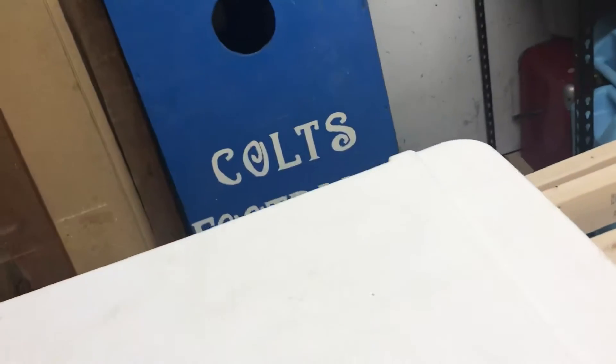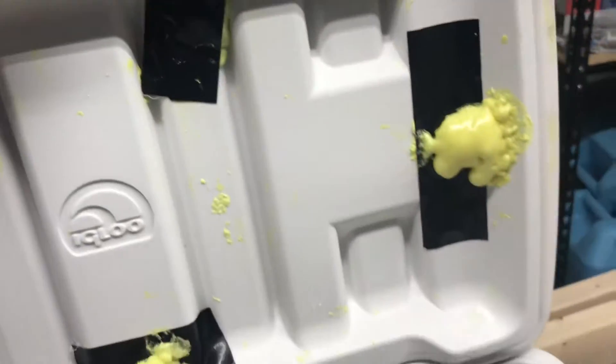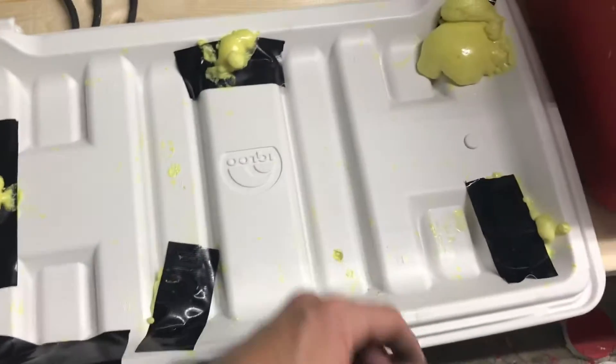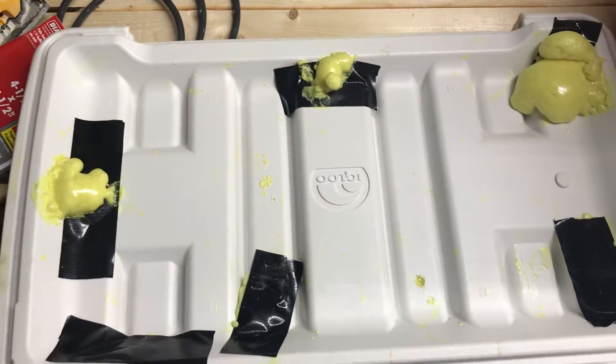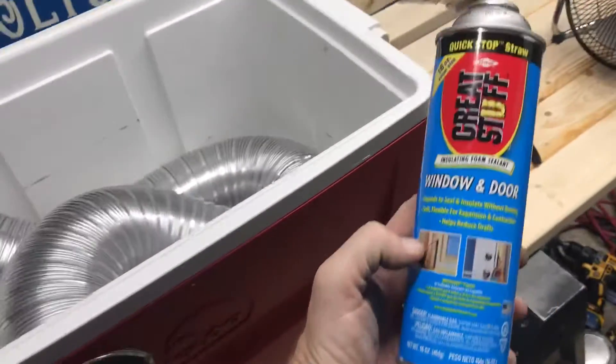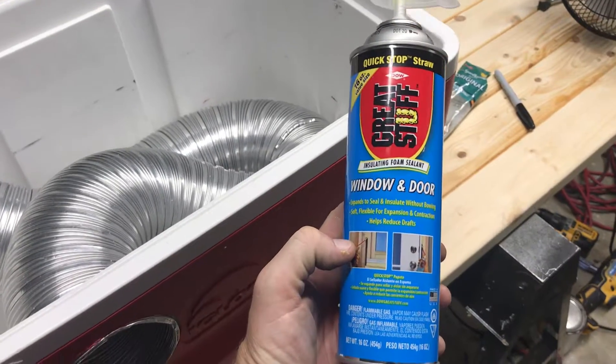So I put all the ports high to avoid that. The other thing I did is insulate the lid. Everybody's cutting these lids and putting fans in them, but all these cheap builds — none of them are insulated. They're all hollow and nobody's even spraying them. We used window foam because it doesn't expand too much, and it actually took two bottles of that stuff, believe it or not.